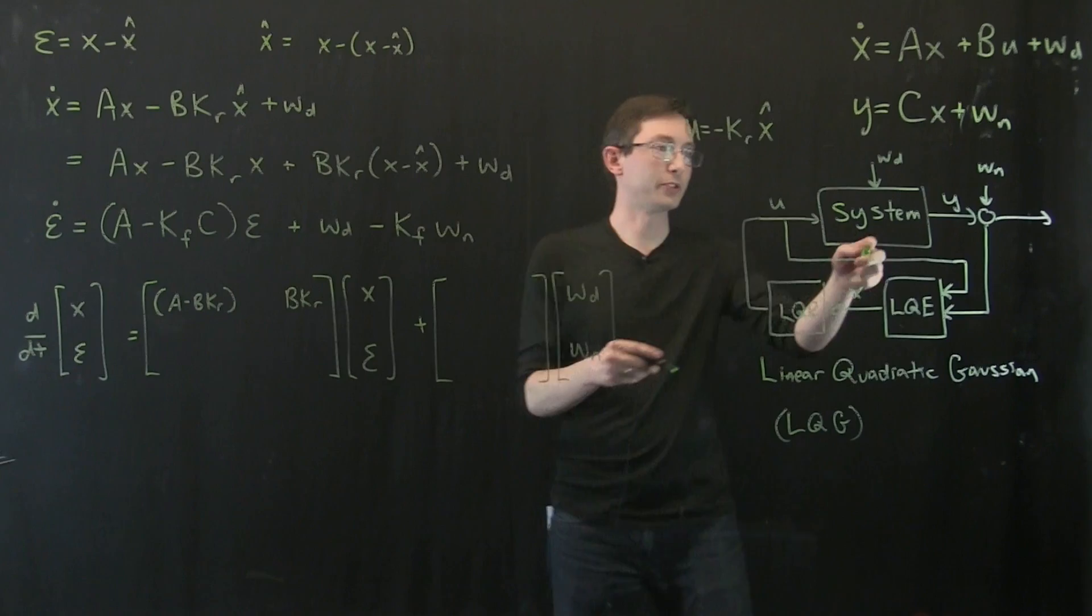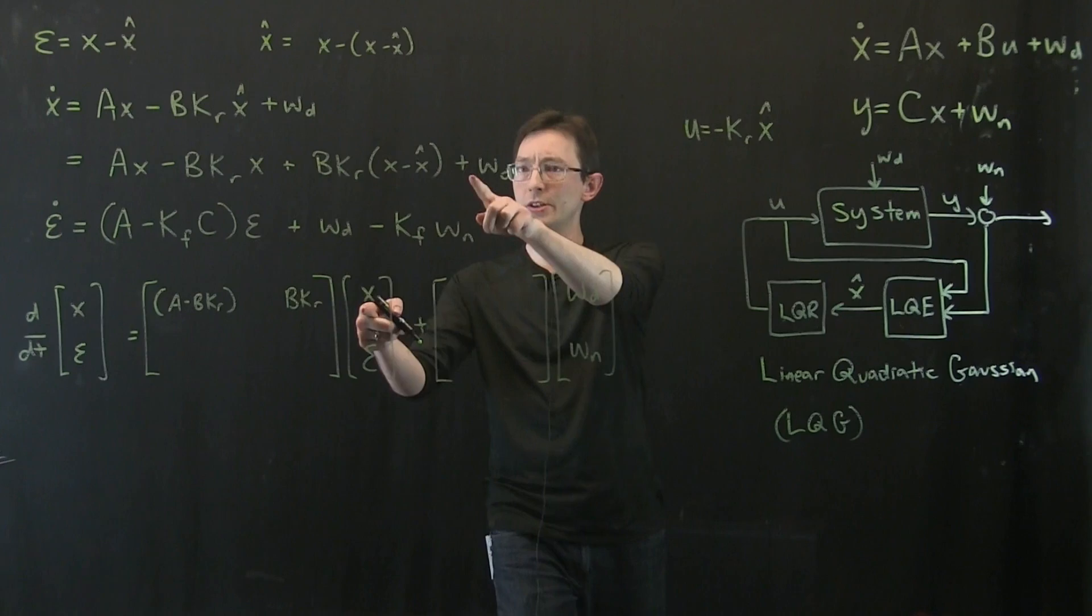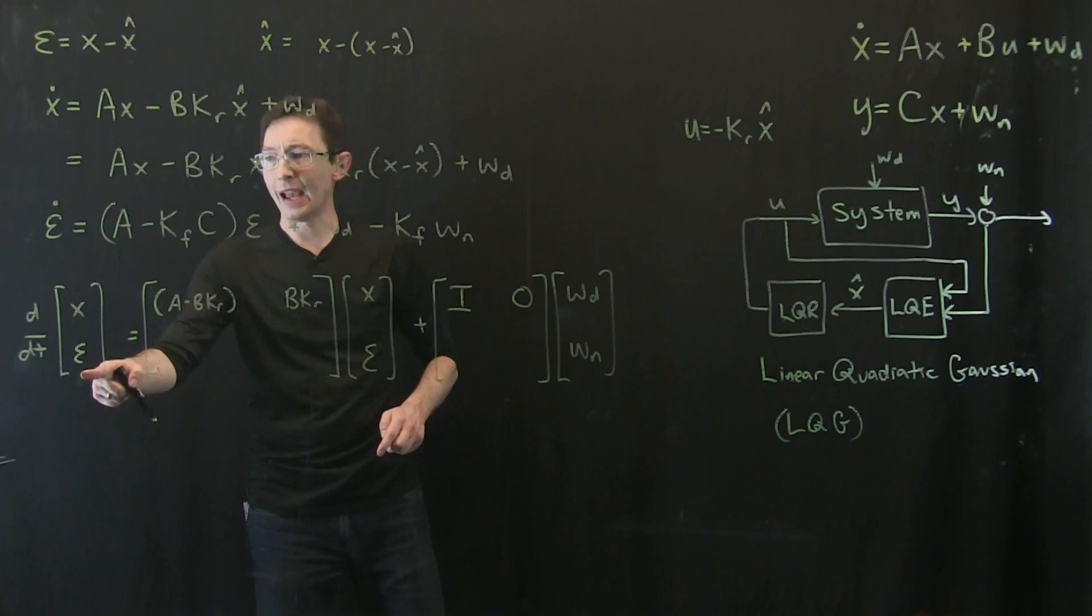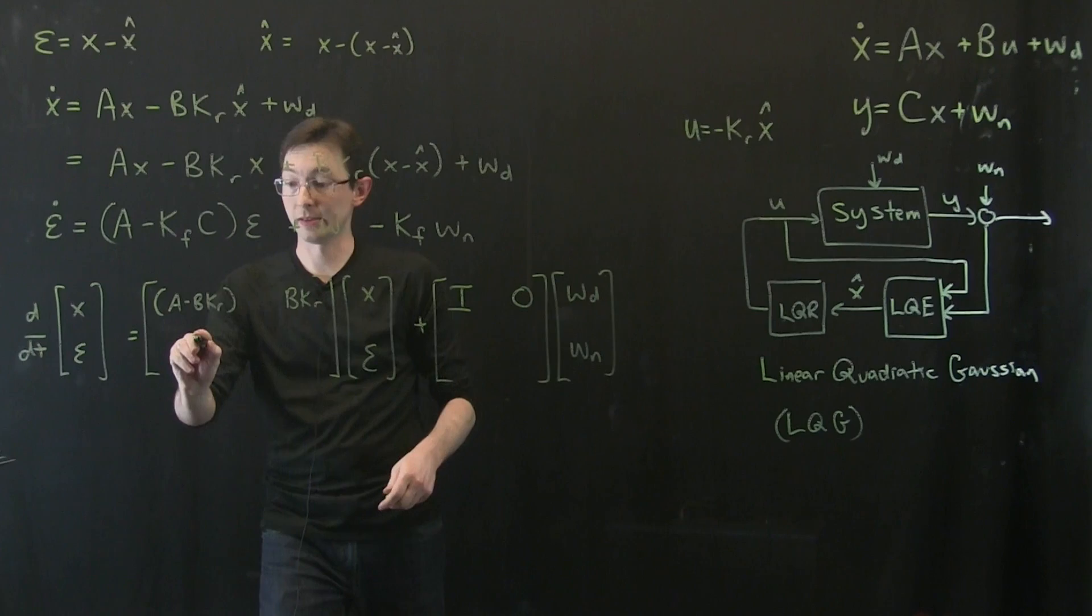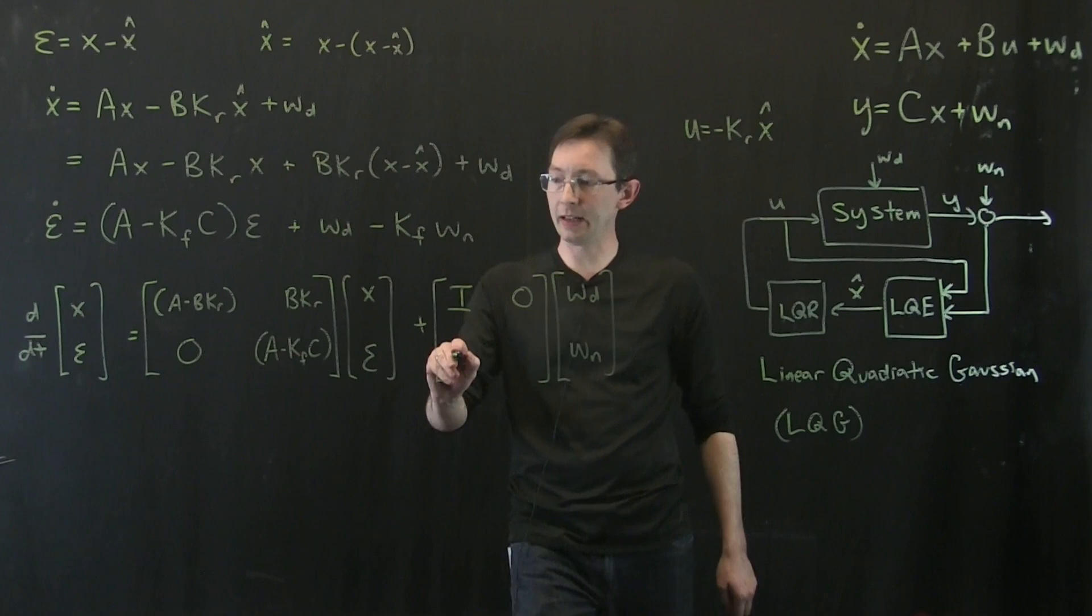Okay, so to some extent in my Kalman filter system, the disturbances and noise are kind of the exogenous inputs to my system. So I'm writing them kind of like an input. And in this equation, I had an identity and a zero here. Okay, because disturbance feeds through to x dot, but not sensor noise. Okay, and now my epsilon dot equation, I have, this doesn't depend at all on x, which is amazing. So zero. Then I have a minus Kalman filter c. Okay, so this is getting pretty cool. And then I have an identity on my disturbance and a minus kf on my noise.